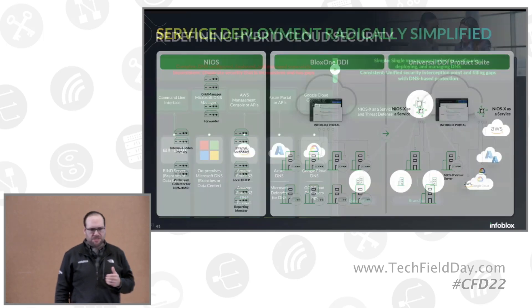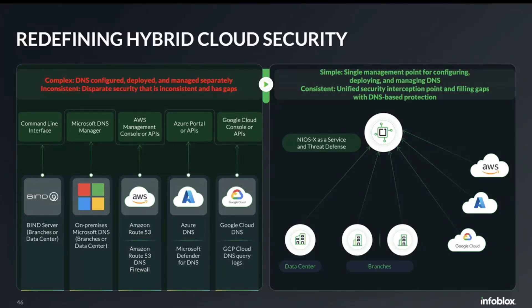The last thing we want to touch on is security in this perspective. We've talked a lot about APIs today — having to know different APIs for different environments, or managing different consoles for managing DNS across the board. As-a-service simplifies this, because now I've got one place where I'm providing DNS and DHCP, and I'm controlling the mechanisms by which I connect that service to my other environments. So now I have one place where we've got to do the permissions, access controls, granular RBAC — all of that — instead of five, six, seven, eight different infrastructures to manage whenever anyone joins or leaves the company or needs API-level control.